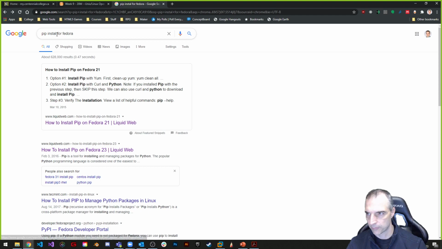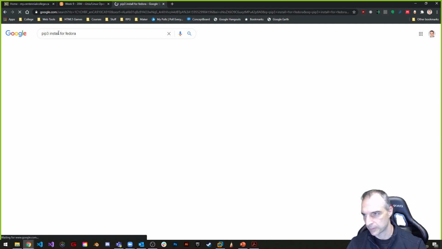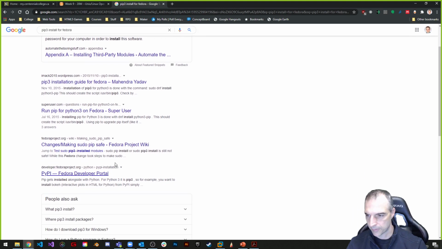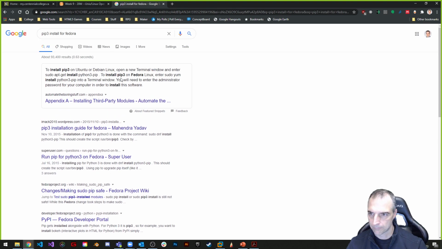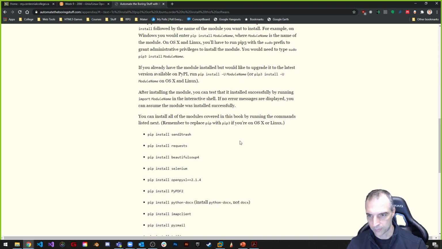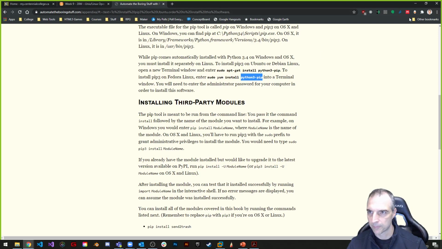And let me just make sure, with pip3, when we put install, I want to make sure that I give you the right commands, because I think you have to put pip3 in there. Python 3 on Fedora, super user, yeah. I think it's the same. Just want to make sure that you guys are good. You'd have to go python3-pip, same thing, like I said earlier. Like apt-get, you'd use python3-pip, not python-pip. It'll probably complain if you use python-pip, because we don't have python-pip.